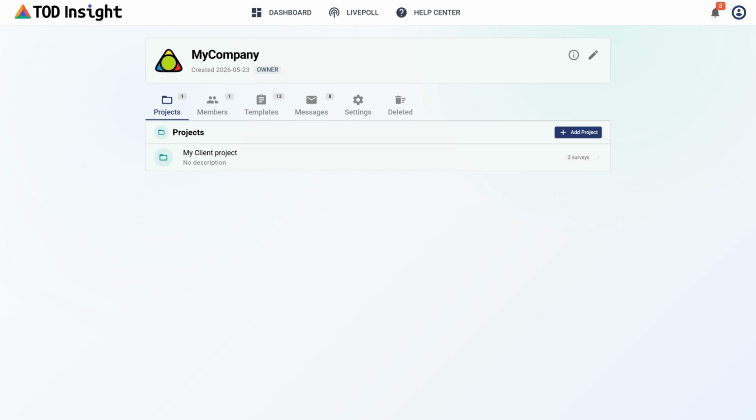And that's really the whole story. An invitation goes out to someone who's already part of the Todd Insight community. They accept and join as a member, with room to grow into an admin later. They collaborate, visible and accountable within their role. And when the time comes to move on, whether they choose to leave, or someone helps them along, access is revoked cleanly, and the workspace carries on without missing a beat. That's membership in Todd Insight.